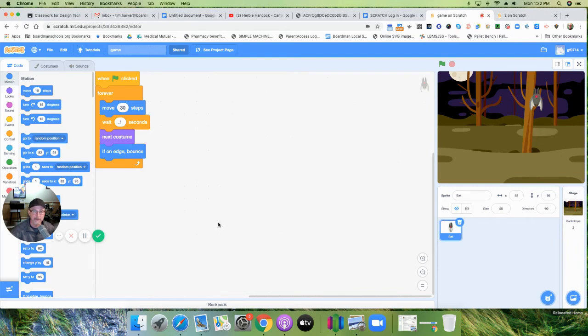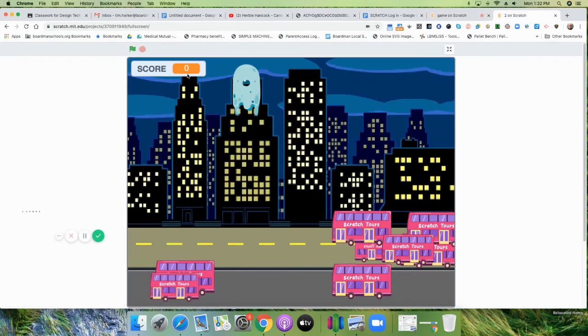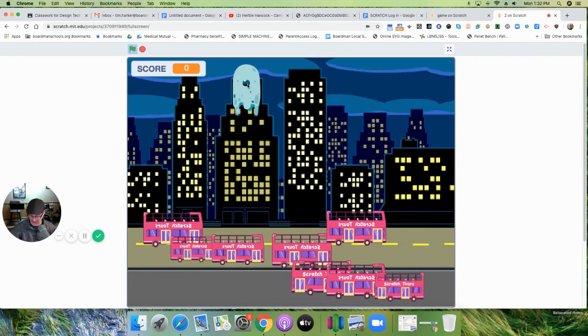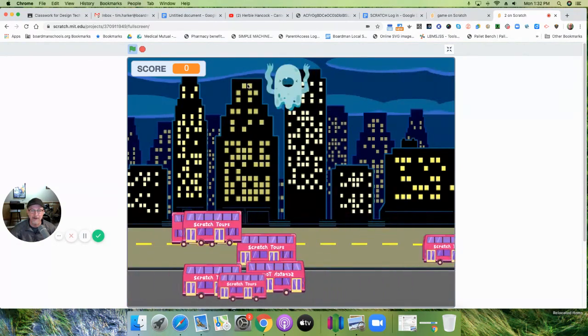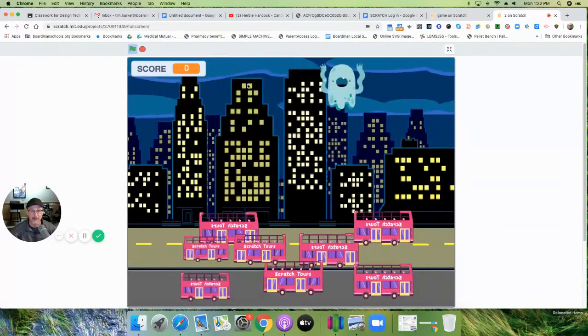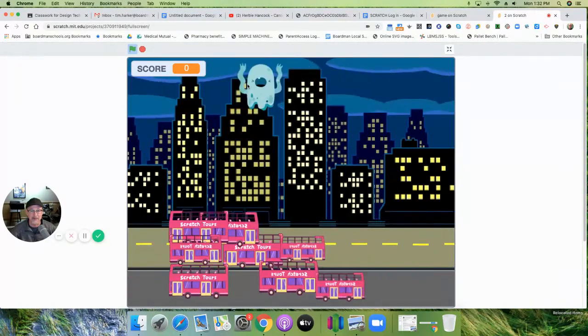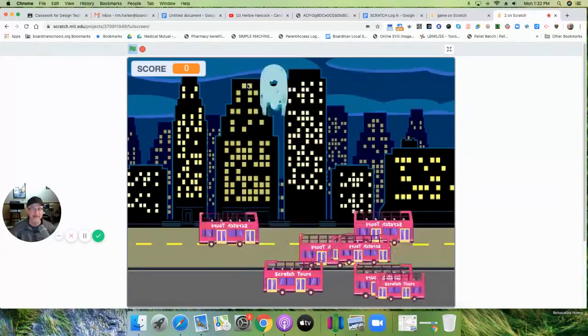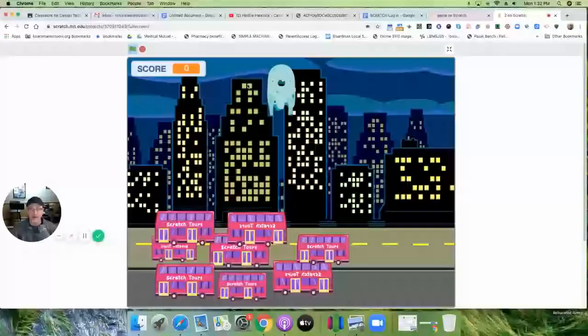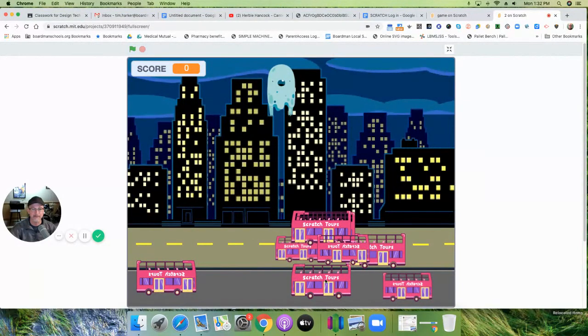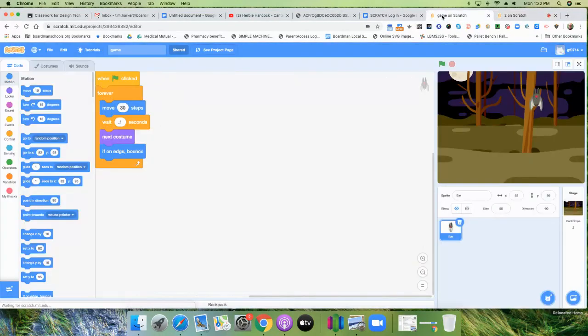All right, I think we're going to do one more thing here for this session, and that is going to be bring in your main character that you will control, and this character will be dropping or throwing something at this target. So let me refer back to my old game. We're going to bring in this thing that I'm moving, this ghosty thing, blob. I'm controlling that again with my arrow keys. So we're going to bring that in. We won't duplicate this guy. He'll be in the whole game for us. And this could be something that flies, be on the ground, whatever. Like if I'm looking at my bats are going to be flying upwards. So I need something that will throw something at the bat.